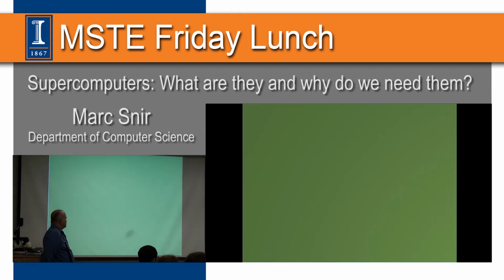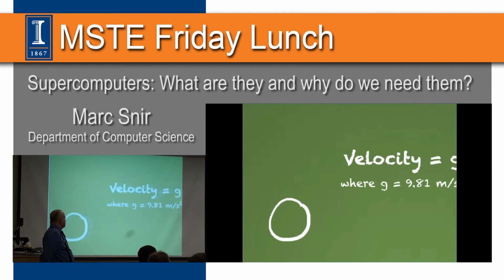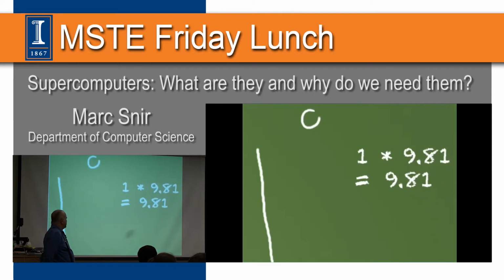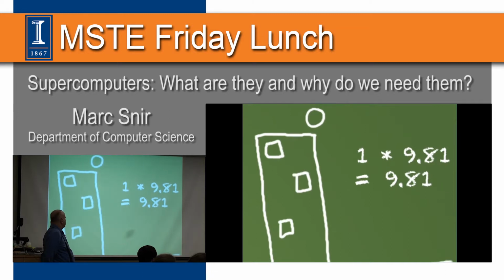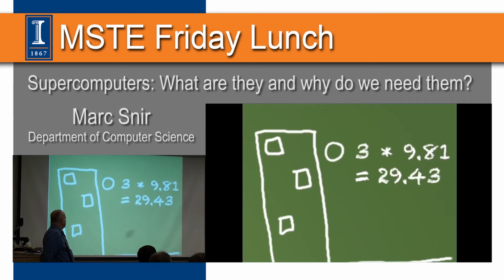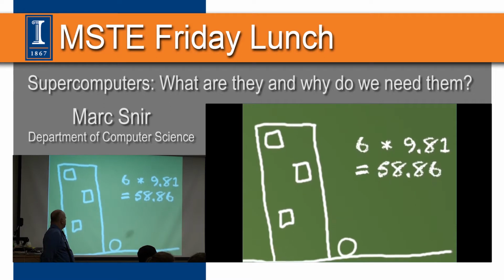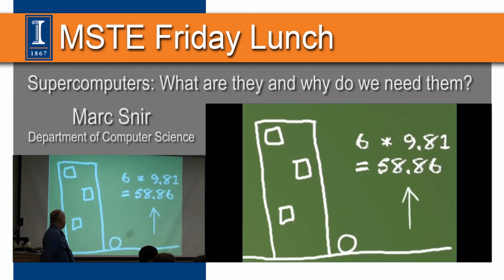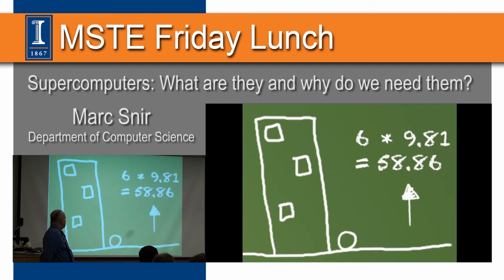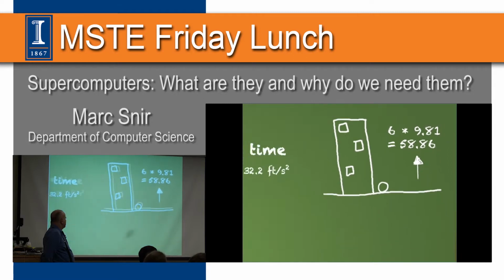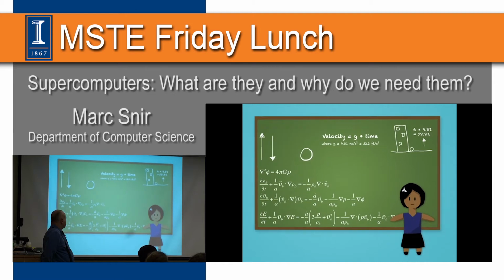Consider gravity. You might describe the way gravity works on Earth as what goes up must come down. A scientist might describe Earth's gravity like this, which means that an object falling close to Earth's surface increases its velocity by 9.81 meters per second every second. Multiplying that number by the number of seconds falling will tell you the velocity it gained during that time. That is a mathematical model, a way in which to describe something about the world with math. Of course, scientists and engineers use mathematical models that are much more complex.